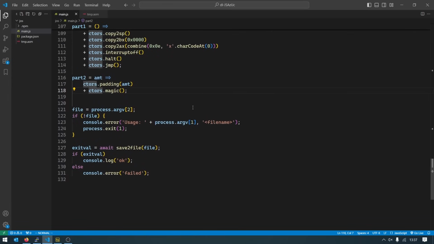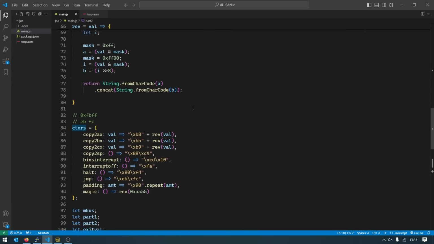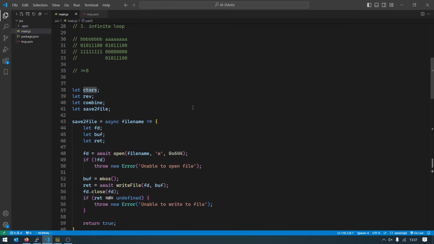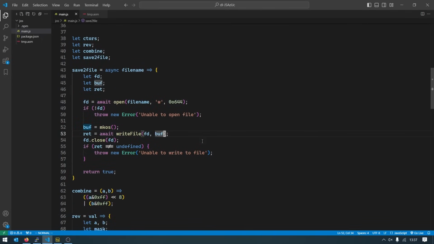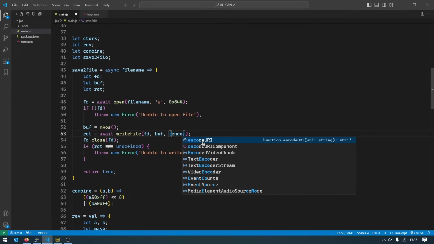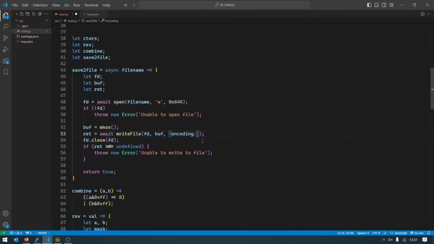Let's try first with writing it. Where is it? Write file. So if we add an options object and we say encoding none.